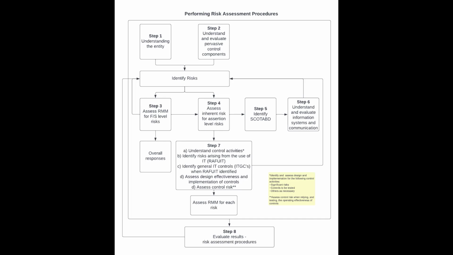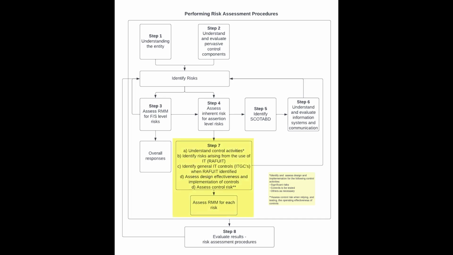So at any point we're going back to identifying those risks, we're going to have to continue to go through these steps. So although we're performing risk assessment procedures in a step-by-step or a linear manner, you can see here that it really is iterative. So you might have to go back up if you identify those risks and then reassess the impact of those risks, both at the financial statement level and the assertion level, which will then again potentially affect those classes of transactions, account balances, and disclosures that you determine to be significant.